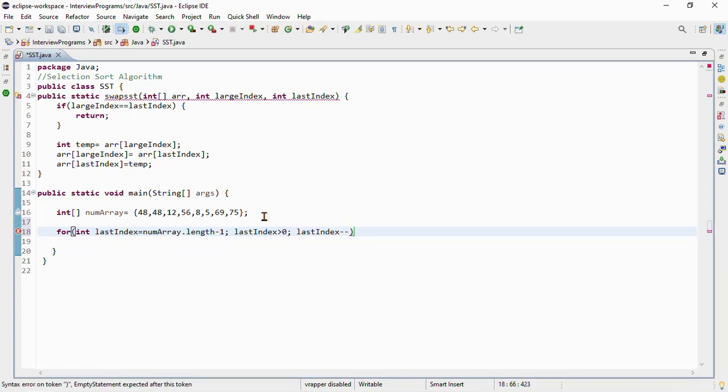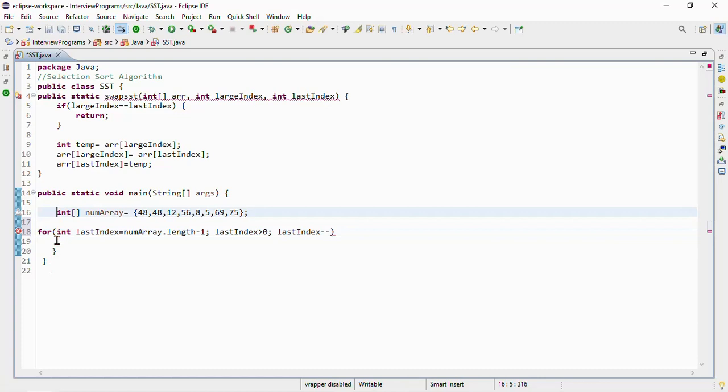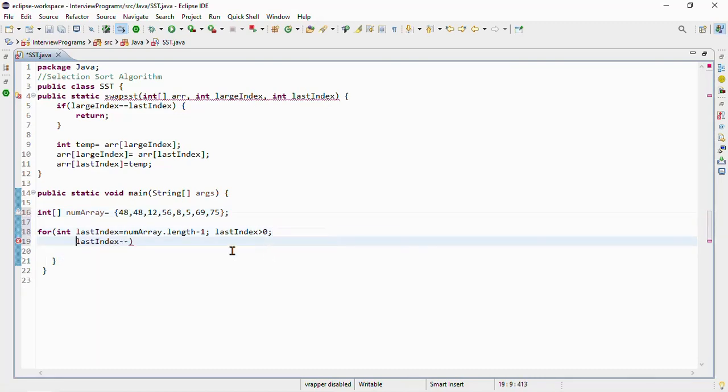Okay, just press enter here and add the loop body.